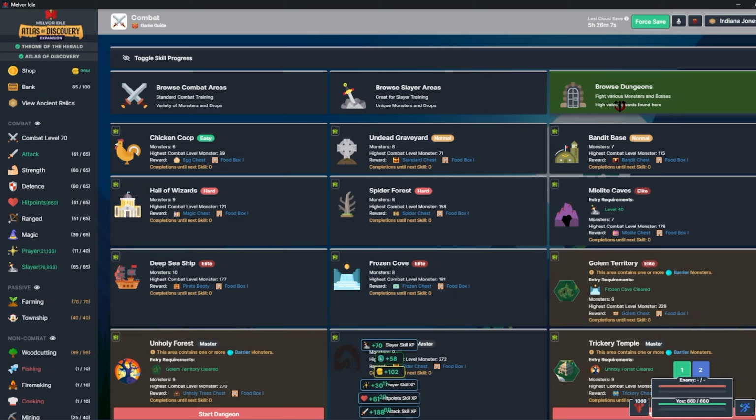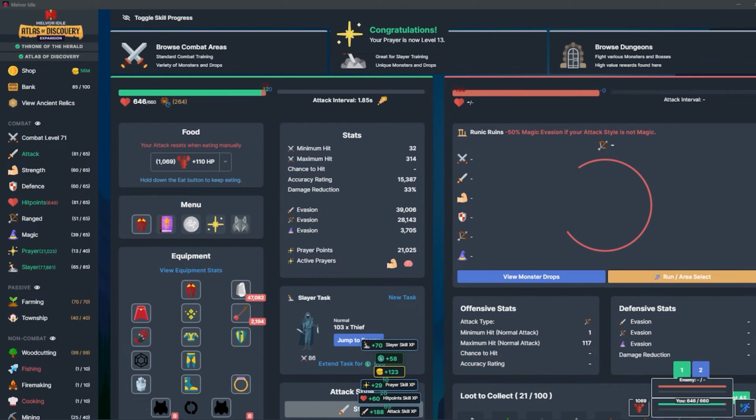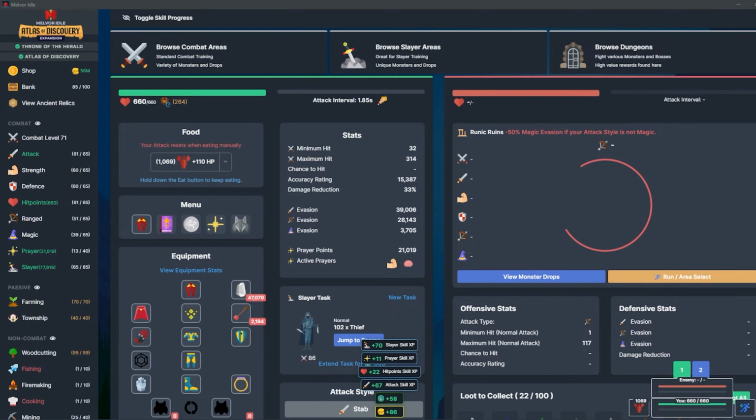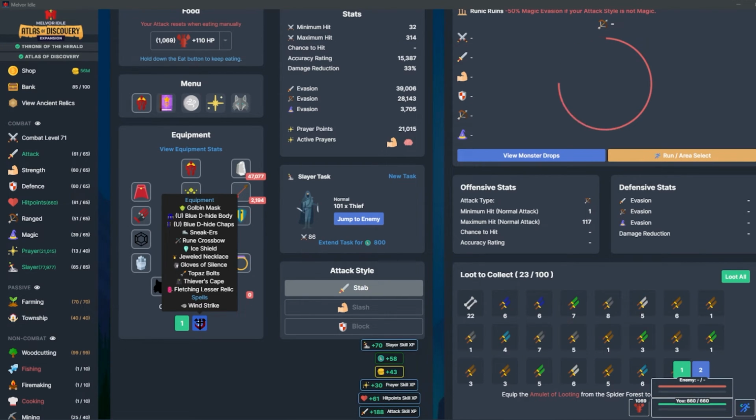If not, I'll get back to you and let you know. Alright, so I'm looking on the wiki. It seems like every single monster in the Trickery Temple is magic, and the highest max hit is 500. So it is actually reasonably attainable. Main problem is just ranged gear. I don't really have that good of ranged gear.